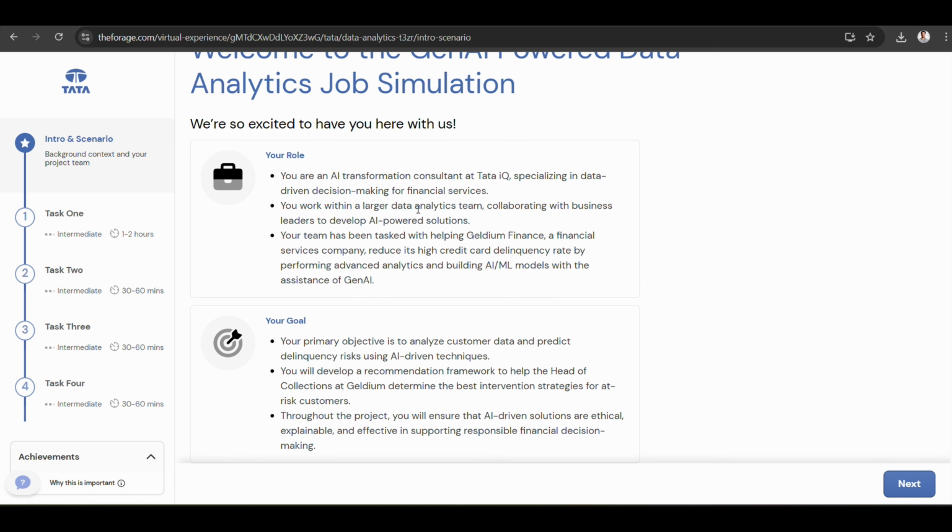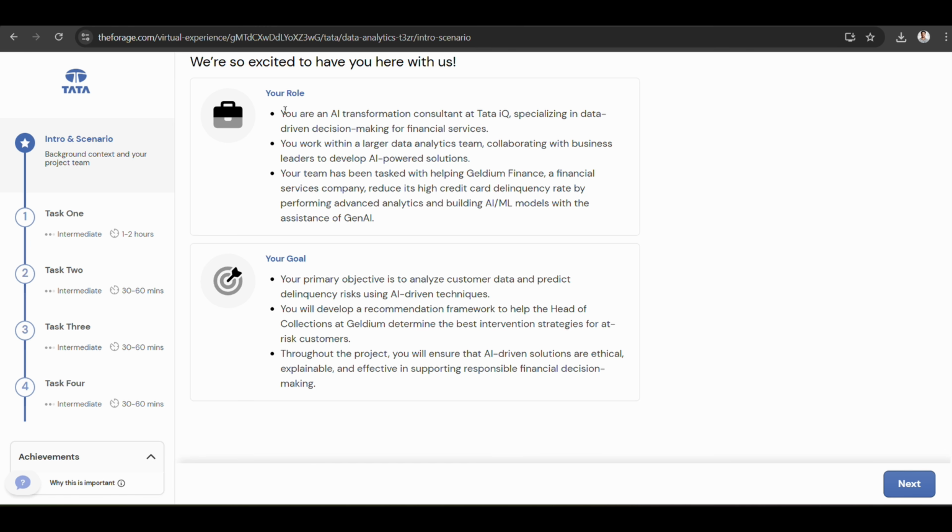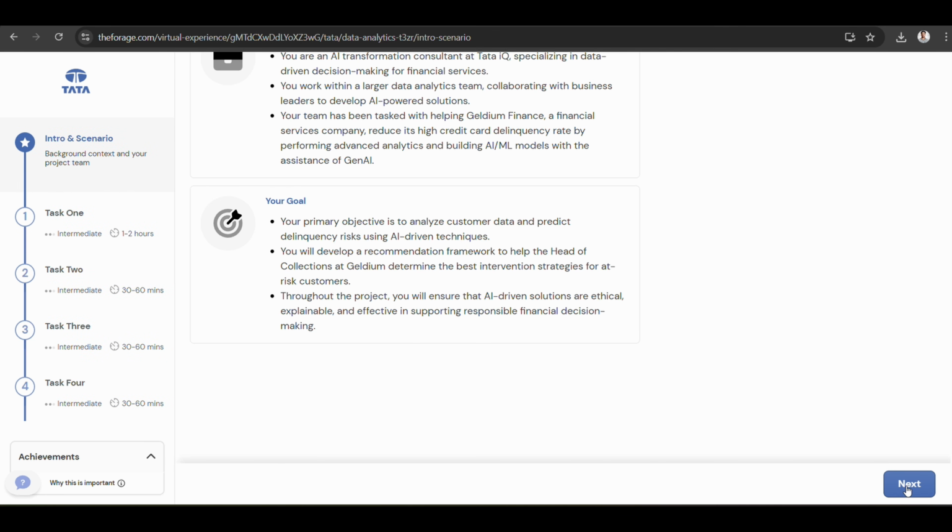You work within the large data set analytics team, collaborating with business leaders to deploy AI. So this is your role, and your primary goal is to analyze the customer data to predict the delinquency risk with these AI-driven technologies. Okay, so press next.